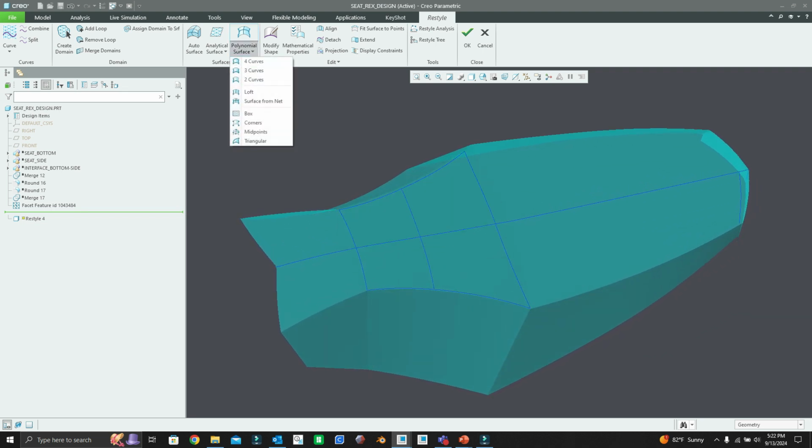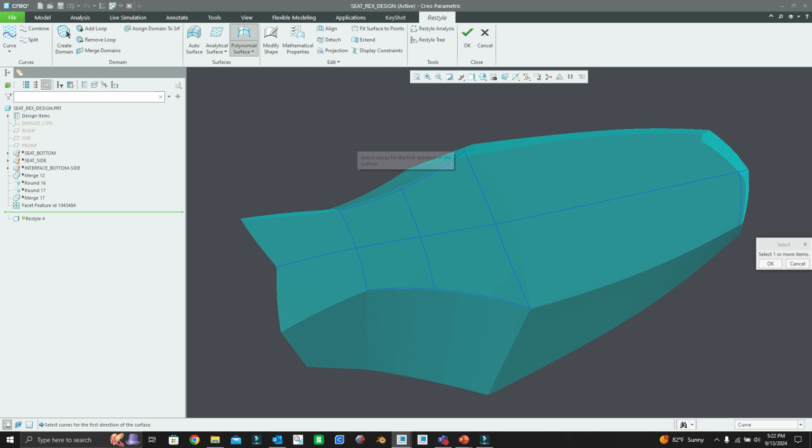There's another surface type called surface from net. And basically, that allows you to create or to select as many curves as there are in the first and second directions for creating your four boundary surface. So, for example, I've got, one, two, three, four boundary curves here, but I also have some internal curves. So I have this internal curve in that direction, then I have this internal curve here in this direction, right? So I can use net now to select this network of curves to create the surface.